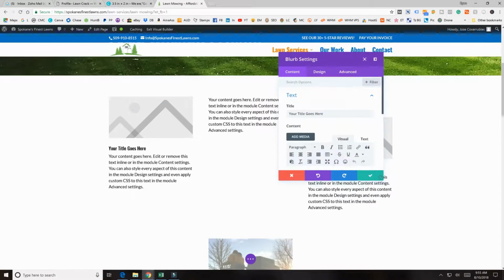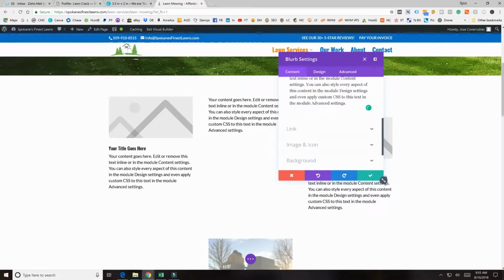So if you look here, title, title, your text goes here. So you change your title here, it'll change here. You can actually change it right here because Divi's that awesome that you can just literally start changing that here. But we're not going to do that. We're just doing this for demo purposes anyways. So you can change your text right here.